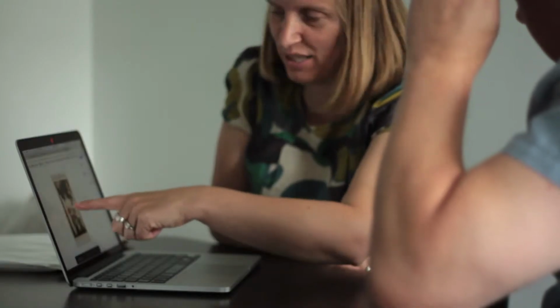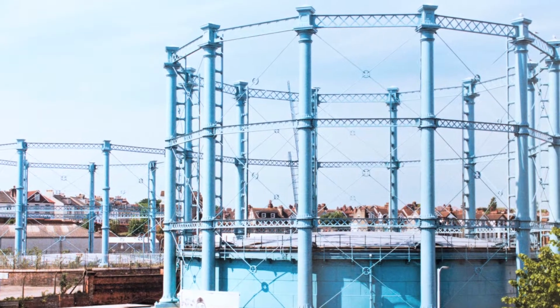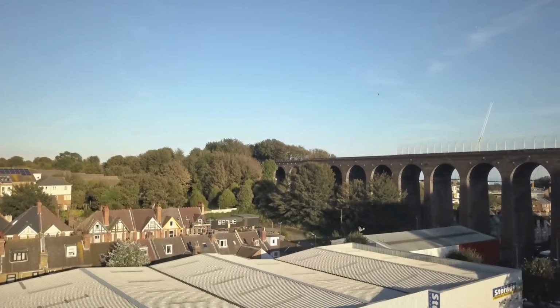It was our playground, that whole block and the gasworks themselves. Good for football, good for hide and seek. I grew up in the area around the gasworks, and it was just the sort of thing that you walked past on your way to somewhere and you were aware of the gasometers were sort of the colour of the sea. You pass them most every day if you're going to the town, and I used to work in Taylor Ross and the Builders under the arch there, and I passed it every day.